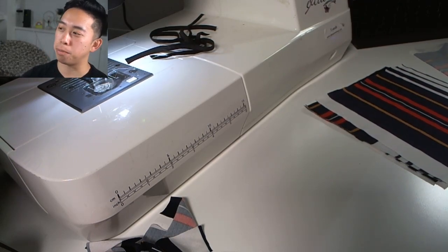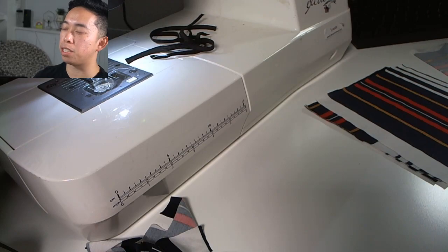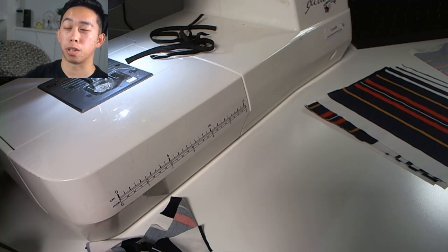I'm going to try to learn how to make a mask. I saw a lot of different videos on how to make masks. Now, I'm going to be taking the time out to make masks for others.